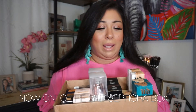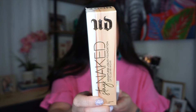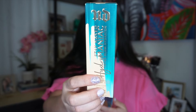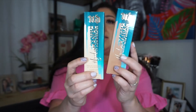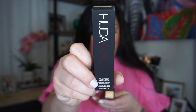Everything in this next box is for me — it's a whole bunch of foundations I've been wanting to try out. The first ones I picked up were the Urban Decay Stay Naked Weightless Foundations in 30NN and 40NN. Also from Urban Decay is the Stay Hydromatic Tinted Glow Hydrator — I've seen a lot of people rave about this one, so I got it in 30 and 40.